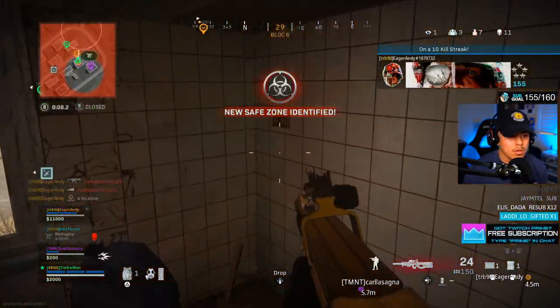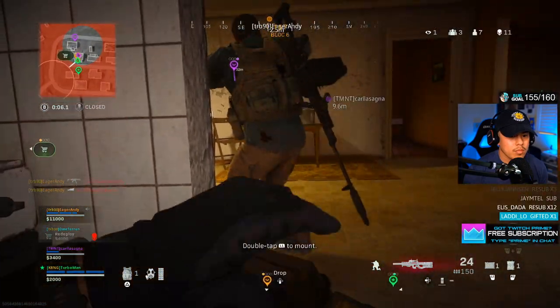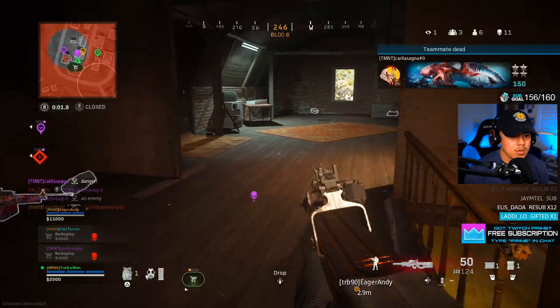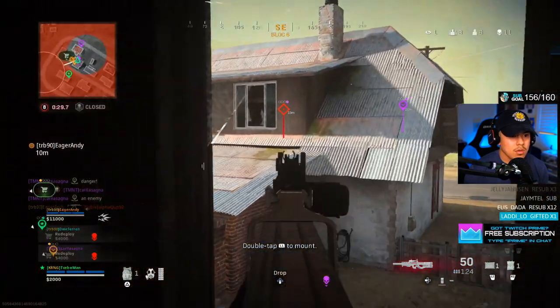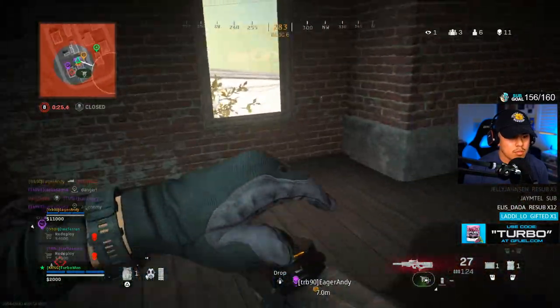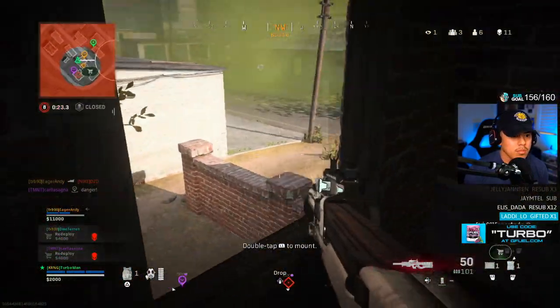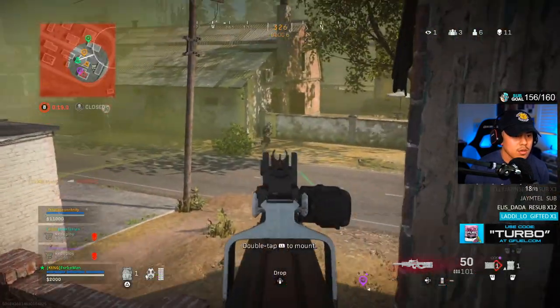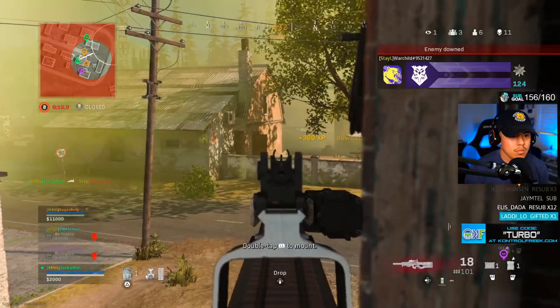Gas is closing. Get to the new fight. Yeah. I got hits on him. Light pink. There he is. Down one. Oh, he's in the building, so he's got to move. Somebody's outside. Down one outside.